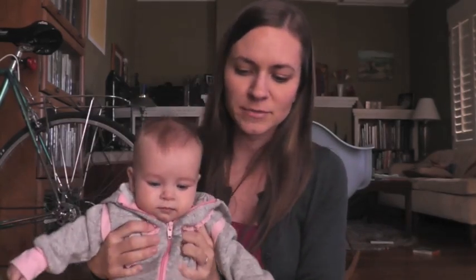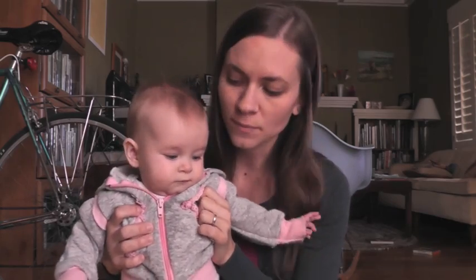What else? Also in the next month, I'm planning to start using some signs, teaching Alice some signs to communicate a little bit. I know it's super early, but I figure what can it hurt for us to just get in the habit of using certain things? Just maybe a half dozen simple hand signals. I'll probably do a video about this in the future with a little bit more detail about what we're planning to do, but we've had friends that have successfully used baby sign language with their kids, and I think it's a great idea. Alice definitely seems like she wants to communicate more with us, so we'll give it a try.